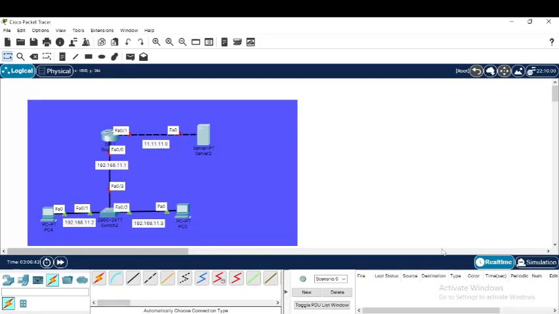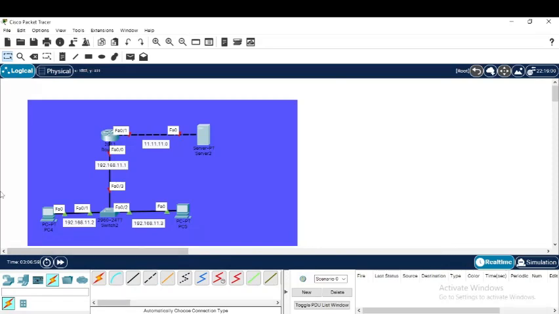We can block or restrict an activity on the PC, such as ICMP, HTTP, and HTTPS. And do not forget to enable trunk mode on the interface of the switch that leads to the router, and enter the IP address into the PC and server.